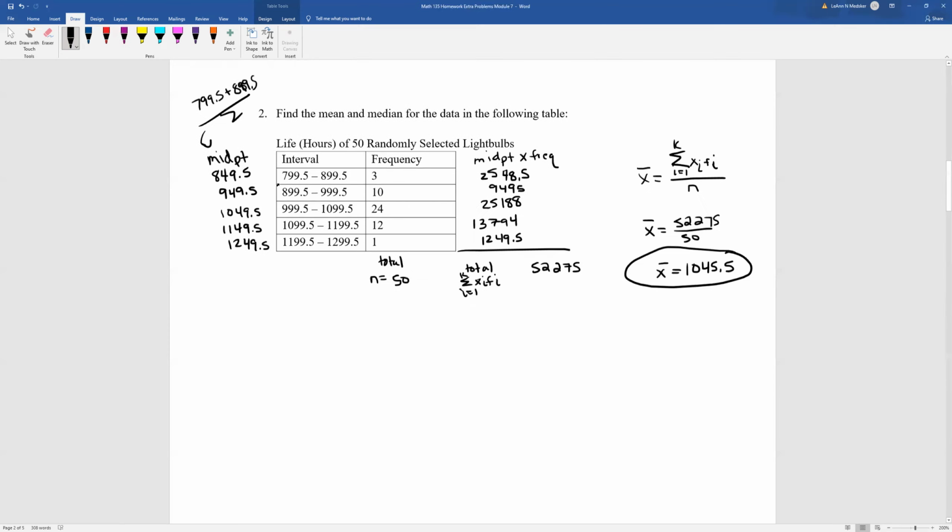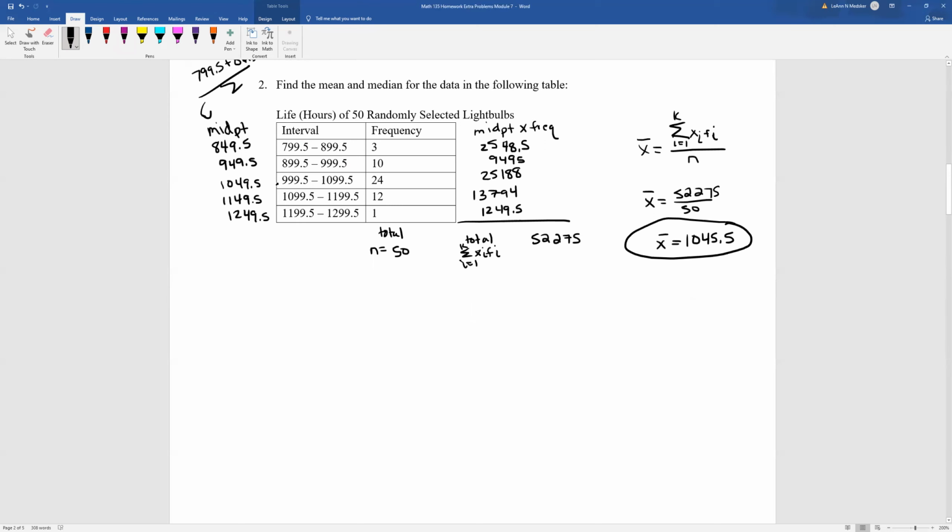Where this gets a little trickier is the median, because it's going to be based off of where is the middle. And the middle is kind of easier to see from looking at a histogram first. After we get the histogram drawn out, we're going to solve a formula figuring out where the middle is. We know that the middle should be the frequency that's exactly half of the total number of frequencies. So our position for that is going to be 50 divided by 2, which is 25.